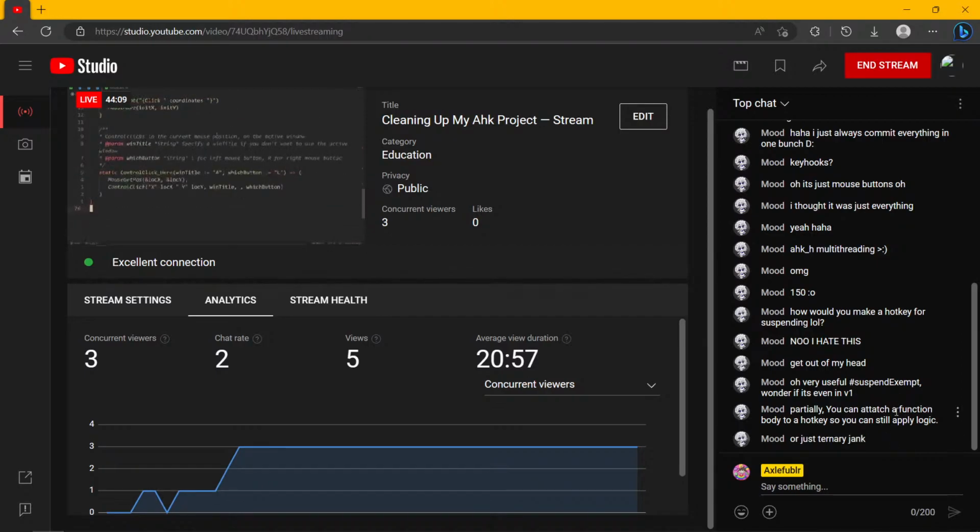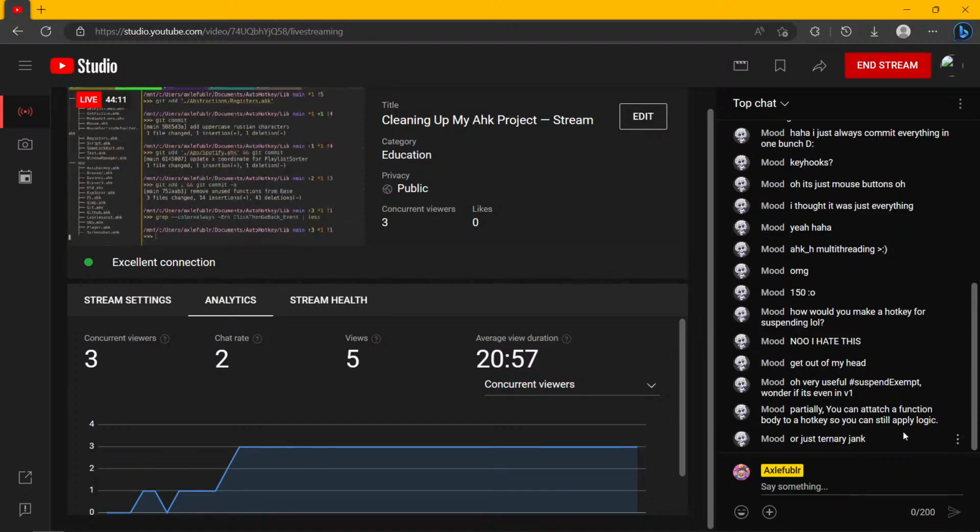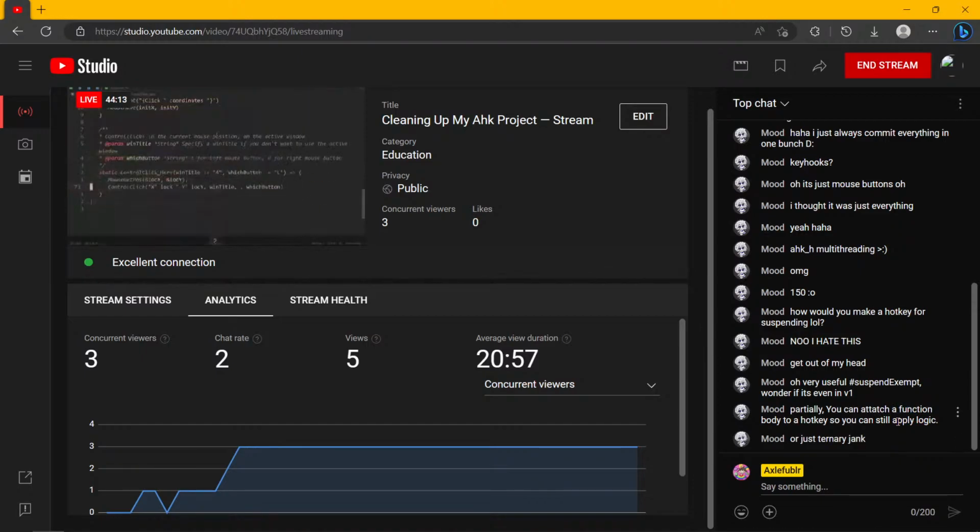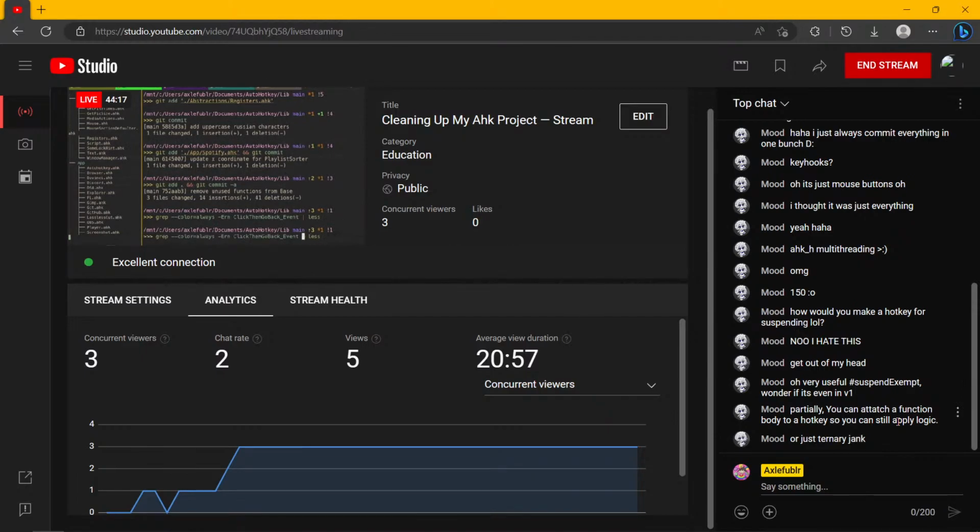Can you? In V1? You can attach a function body to a hotkey. No, I mean that a hotkey in V1 is only suspend exempt if it directly is suspend -1.